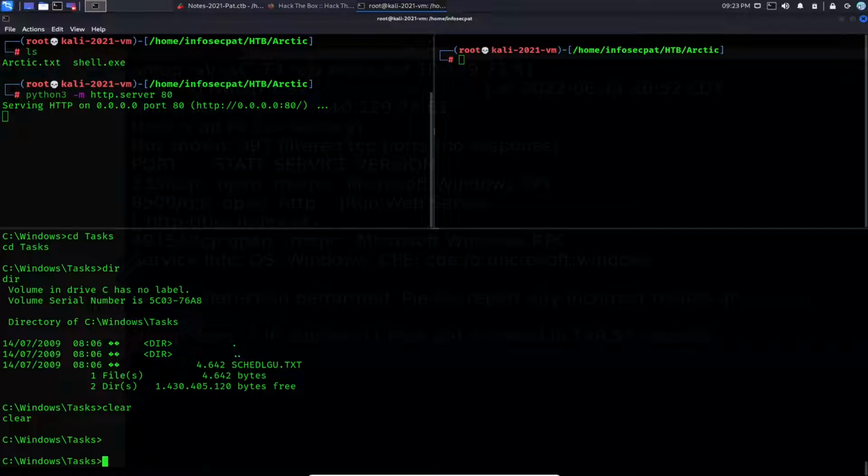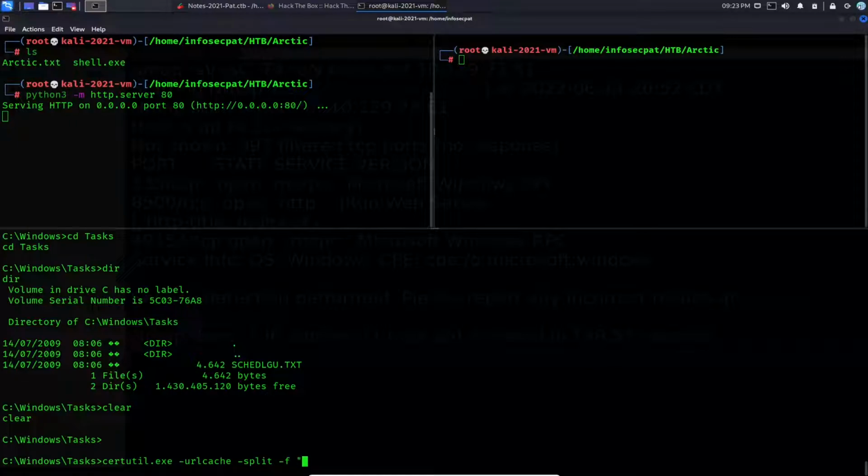So if you're not sure how to do this, you can just do a quick Google search. I had to do it as well, and at least I don't do this every day. So we're going to do certutil.exe, and then we're going to do urlcache -split -f, and the file.